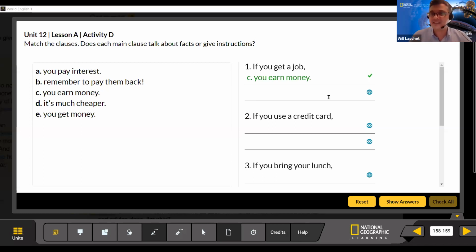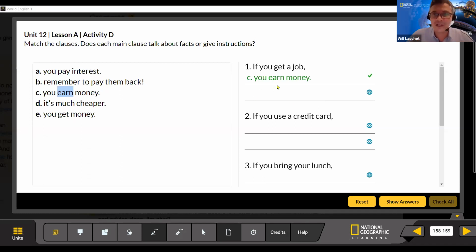I think we can say to our students that yes, you can say that. Like in real life, you could say, if you get a job, you get money. It's fine, but here we have a better option. Earn money is a more accurate word, because earn literally means money you get from a job. So it's more descriptive and more accurate. But I think we can tell our students it's okay. If you say you get money from your job, people do say that. It's nice to point out why things are right or wrong.